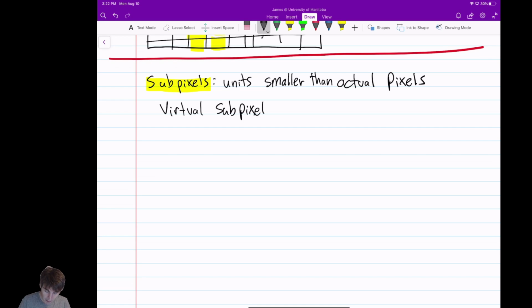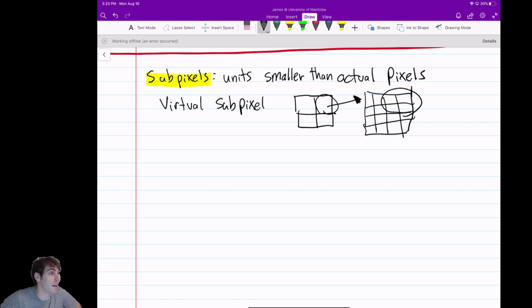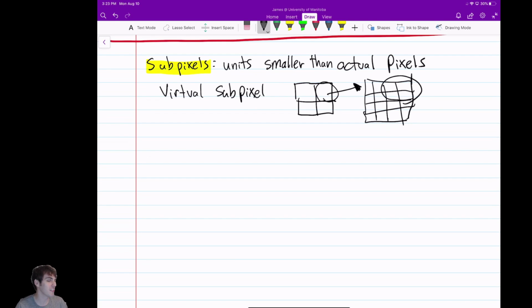So if I take this grid here, let's say I have 2 pixels by 2 pixels. If I zoom in my memory inside my program, even if my monitor doesn't support this, I envision that this is actually, let's say, 4 by 4 pixels. So this 1 pixel here is actually 4 subpixels inside my memory. Now, why on earth would I do that? Well, the reason we do that is because it helps you to approximate more resolution than you have.